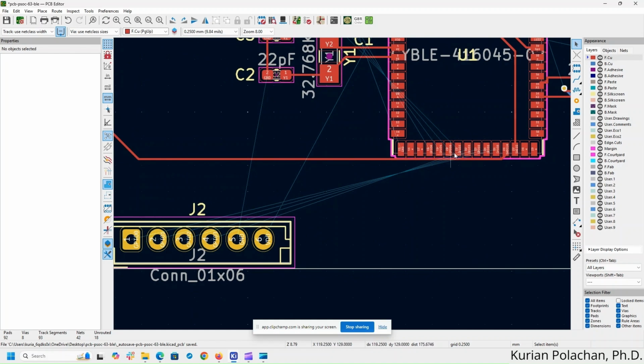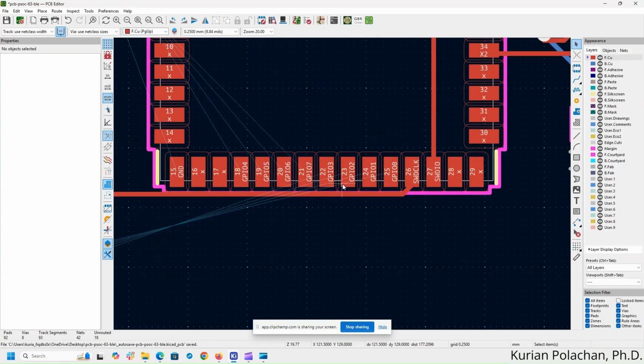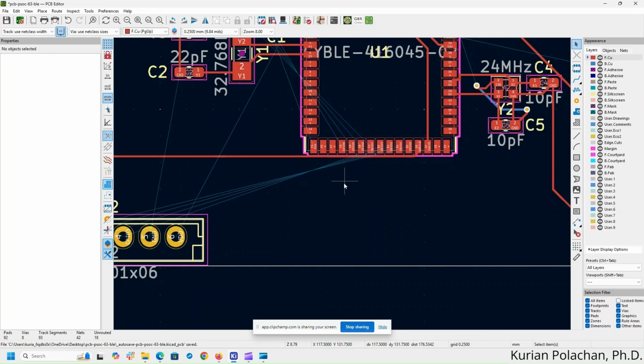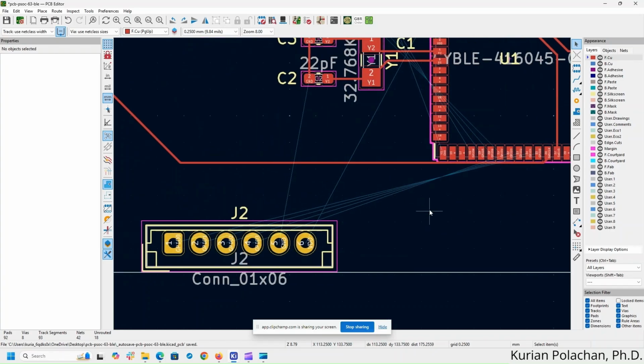GPIO 0 is somewhere here, and GPIO 3 is somewhere here. It would have been better if GPIO 0 was here, and 1, 2, and 3, the connection would have been easier to make. Sometimes during layout we might find that it would have been easy if the connections were not crisscrossed. So how can I solve this problem?